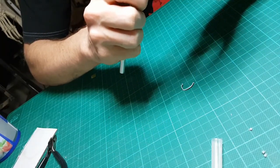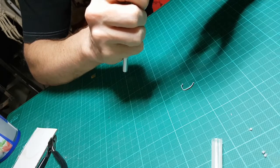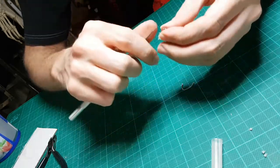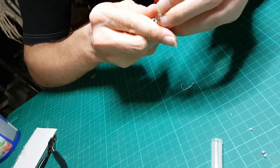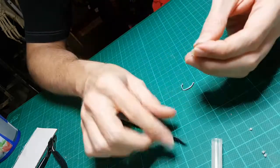Just trimming it with the knife first, because the clippers didn't take off all the plastic. Don't know if you can see this, I can't see the camera, whether it's getting any of this in shot.